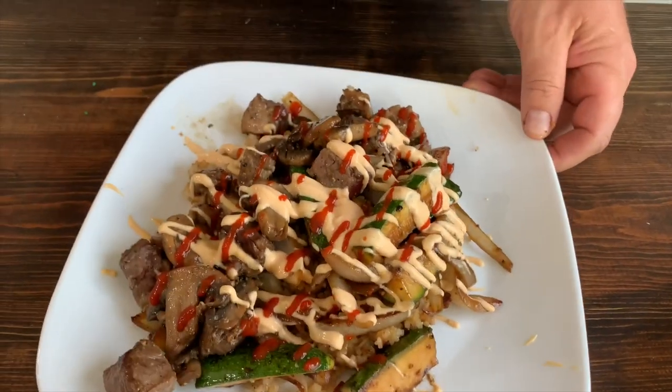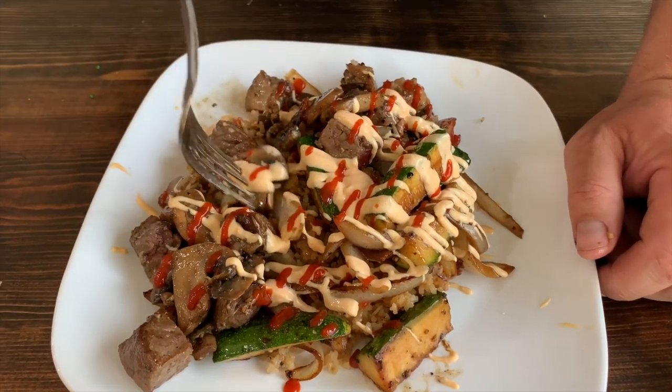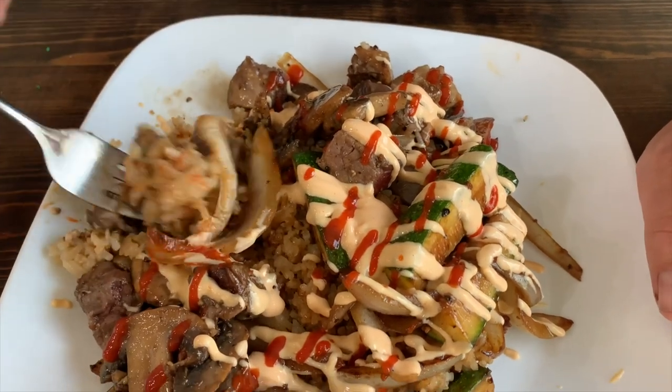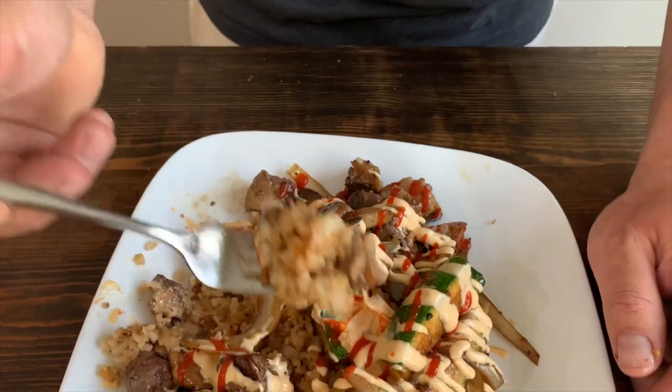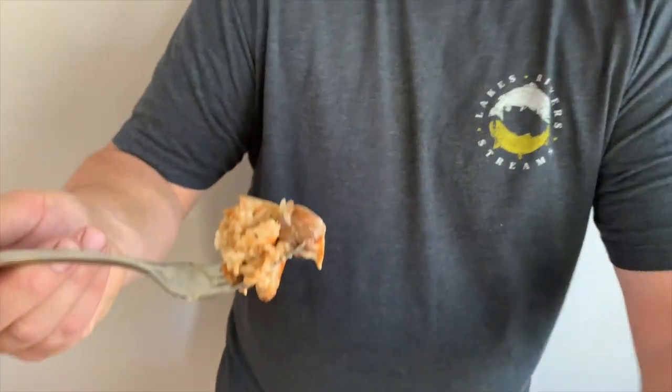Now, don't get so close that you're looking at my nose hairs. They don't want to see that stuff. Let's get a big uniform bite. Mushrooms, rice. We'll pick out an onion and a piece of steak. Dabbing some of that sauce. Here we go.